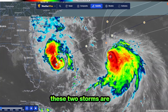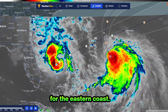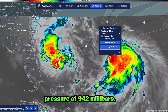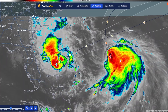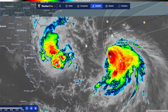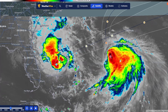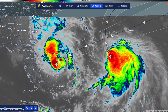Right now, these two storms are interacting to create a kind of odd situation for the eastern coast. Hurricane Humberto has 138 mph winds — it is a Category 4 with a central pressure of 942 millibars. As you can see on the satellite loop, it's kind of weakening and it looks like a blob of convection. It was a Category 5 yesterday, but overnight and into this morning the storm has weakened a lot and is continuing to weaken.